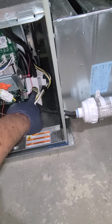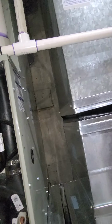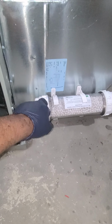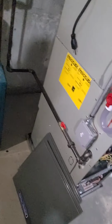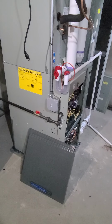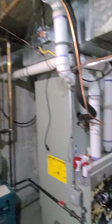So this is a trap for your condensation. Your flue pipe condenses, and the heat exchanger condenses in there. It drains down into here, and then it's acidic. So you need this to neutralize the acidity before you go into the drains. That's code too. It tears up your drains over the years if you don't have that. So yeah, it's coming along. You just have to do the outdoors. Let me show you the outdoors.